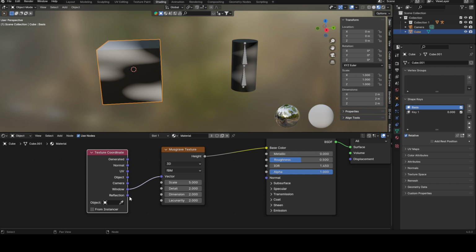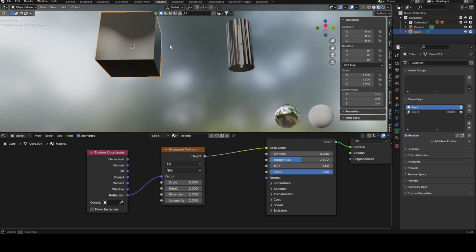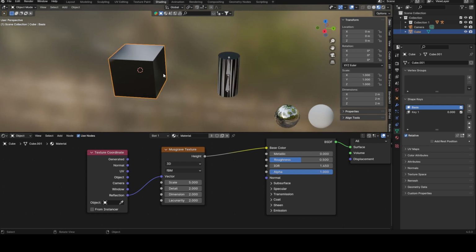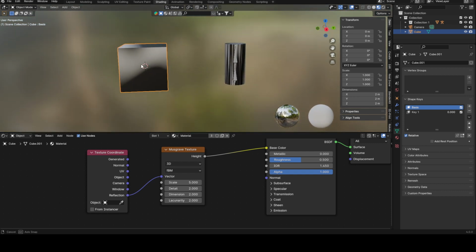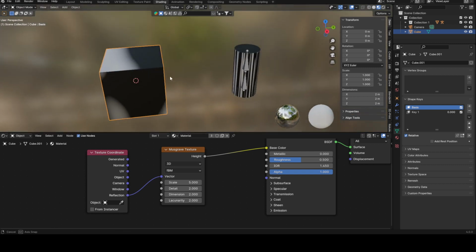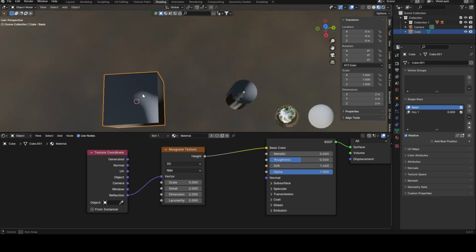Then we have the reflection. The reflection basically uses the reflection of an object. Again, I have really not seen anybody use this before, so I can't really comment much on the practical uses. My best guess would be that if you use an environment texture, this could be helpful, but really my knowledge is very limited when it comes to it.